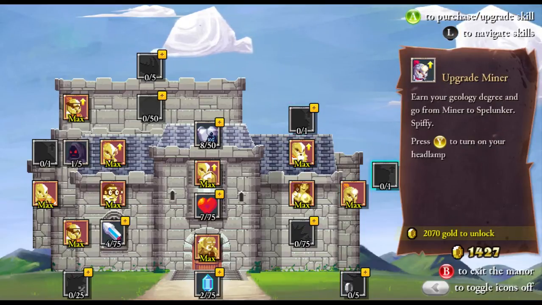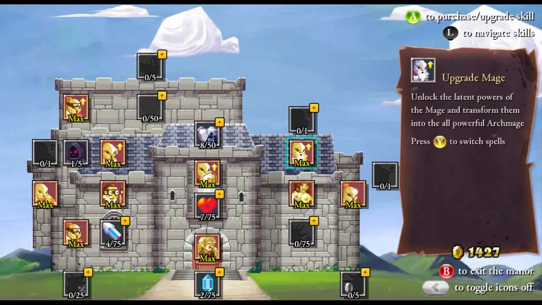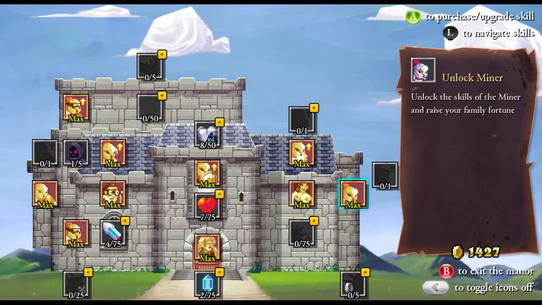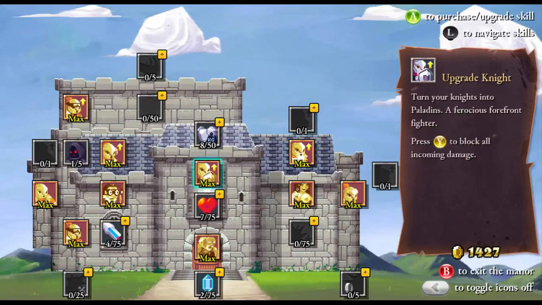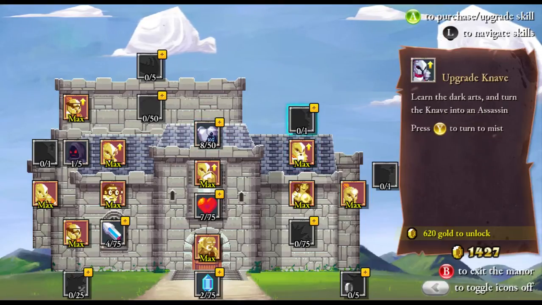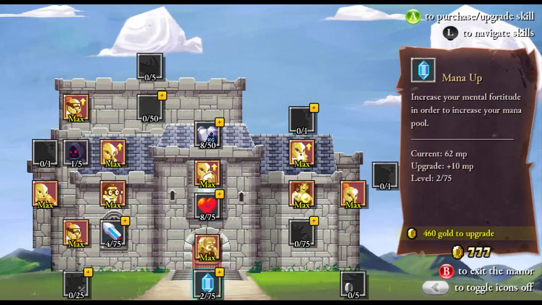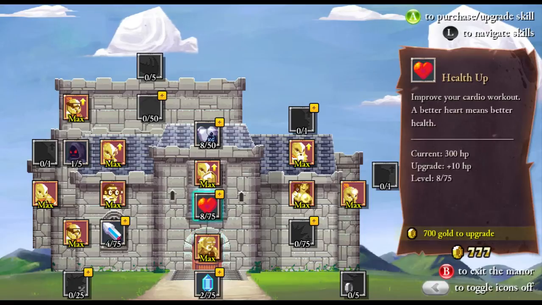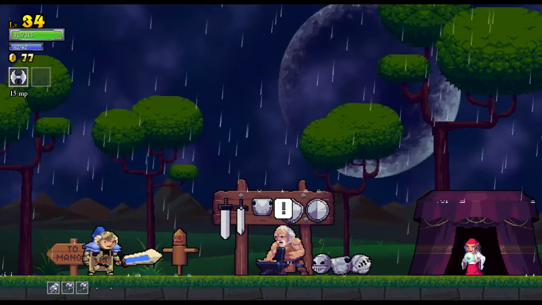if you upgrade the miner to the spelunker, you can see every chest and bonus room with the question mark in it without being there yet, which is kind of useful. Let's go with health. And let's go with health. Sure. Oh, we did find some new stuff.